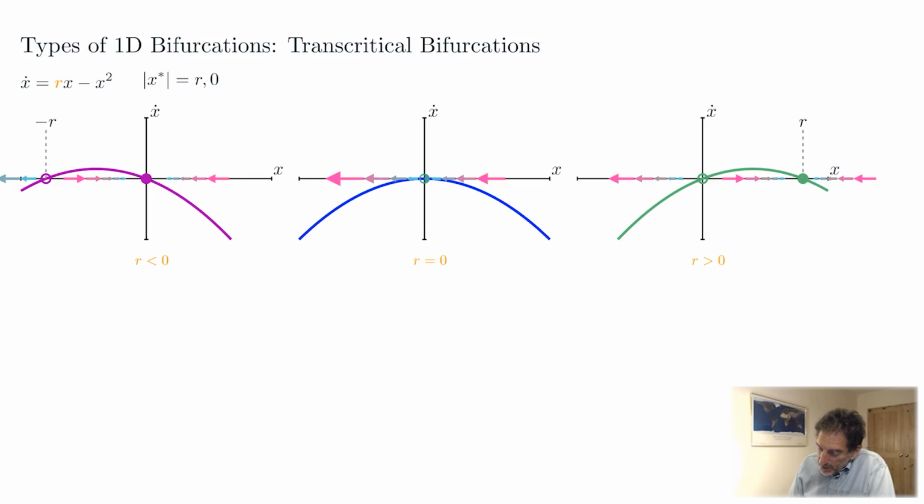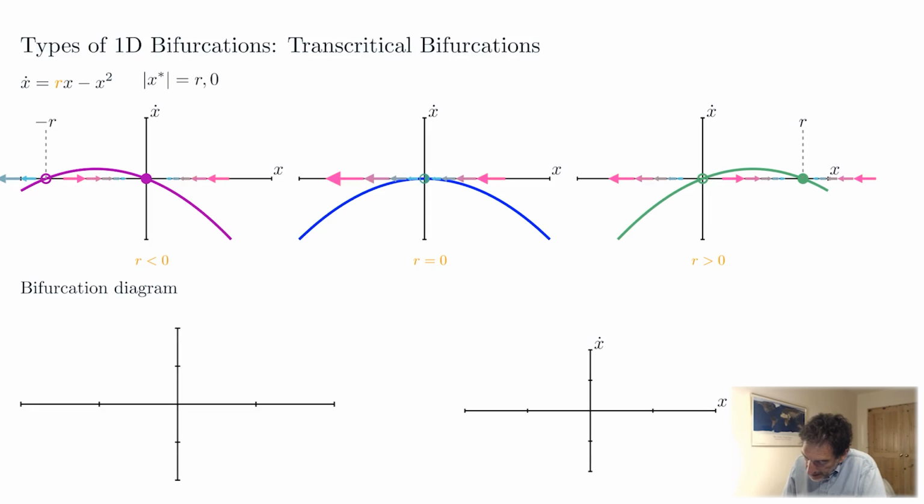So we can again summarize what we've seen here through a bifurcation diagram. So let's again plot as a function of our control parameter r the fixed point values that exist. We saw that for r positive, the fixed point at the origin was unstable, and so let's draw that in with a dotted line. Whereas for r less than 0, the fixed point at the origin was stable. So let's draw that in with a solid line. So this is the stable fixed point. This is the unstable fixed point.